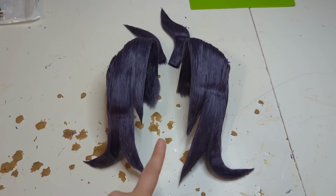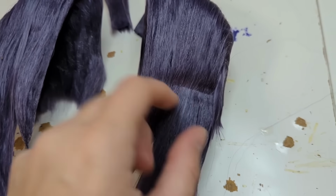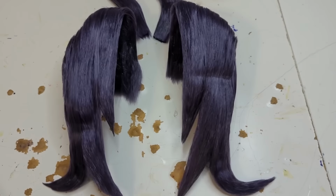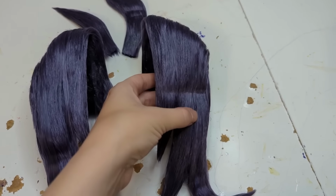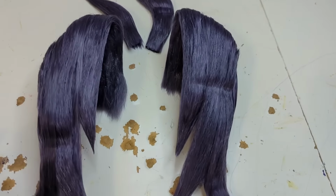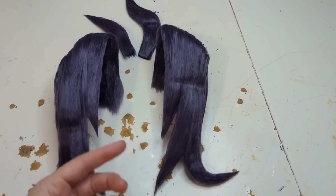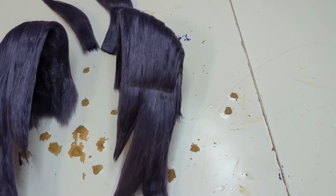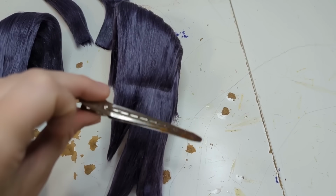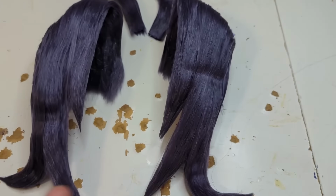All of the wig pieces for Naga are done, but I am kind of bummed that I accidentally left some little marks in here from my claw clips. Those might just come out with time. I don't know, that's probably me being delusional. But you know what? They're done. That's fine. If you're going to be making these, don't leave your claw clips in while heating up glue or spray, because those indents will show up.